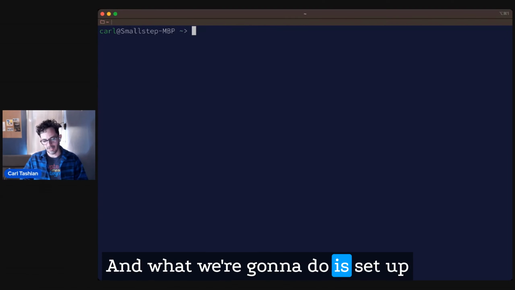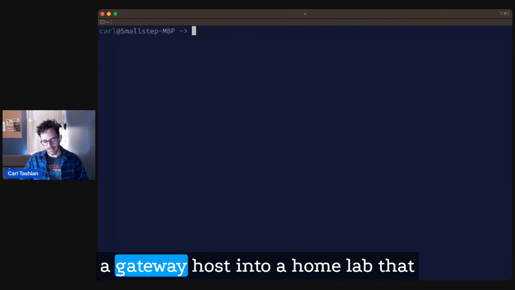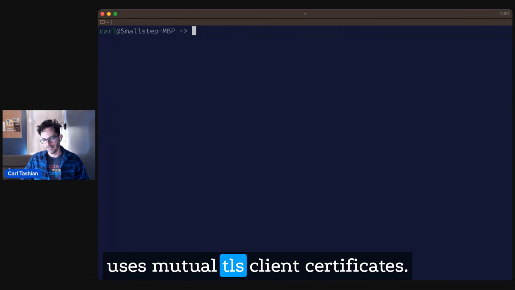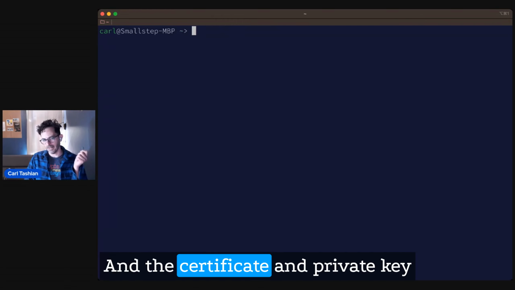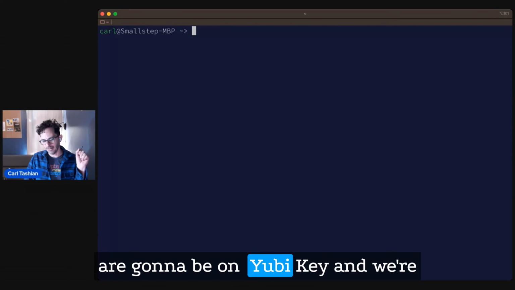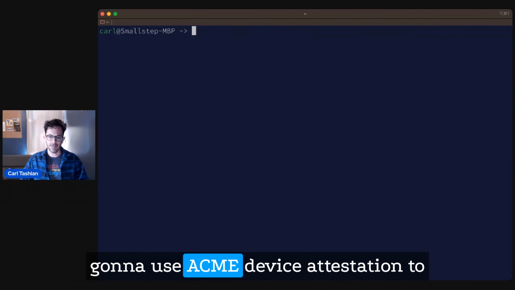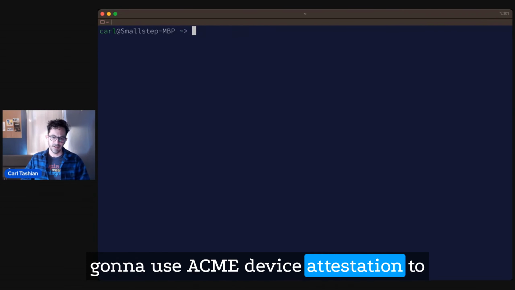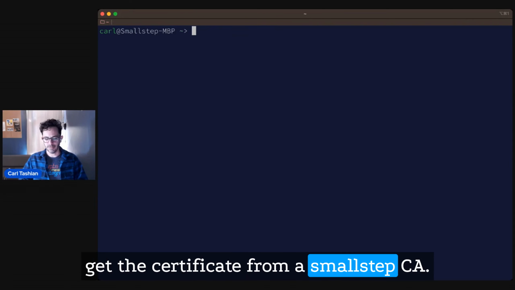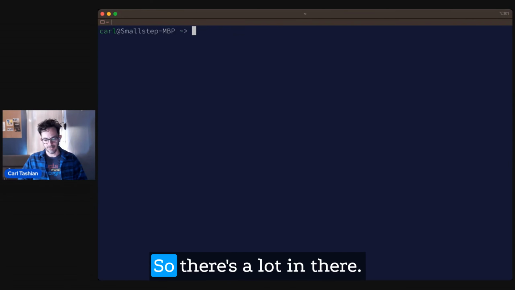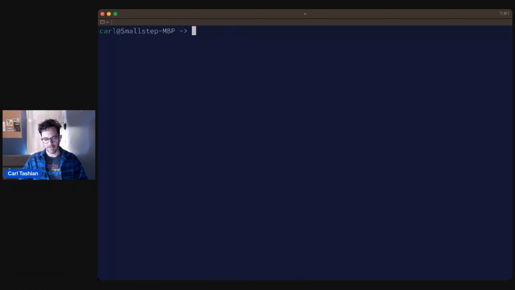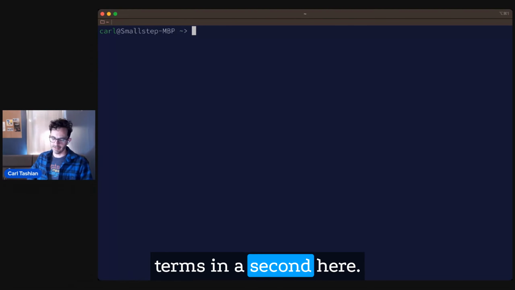And what we're going to do is set up a gateway host into a homelab that uses mutual TLS client certificates, and the certificate and private key are going to be on the YubiKey. And we're going to use ACME device attestation to get the certificate from a Smallstep CA. So there's a lot in there, but I'll unpack some of those terms in a second here.